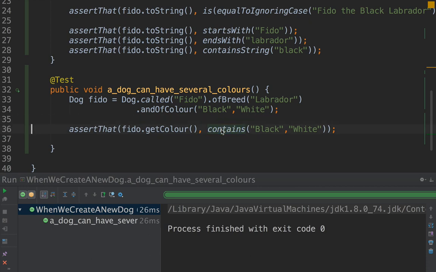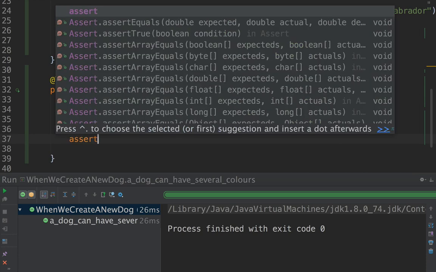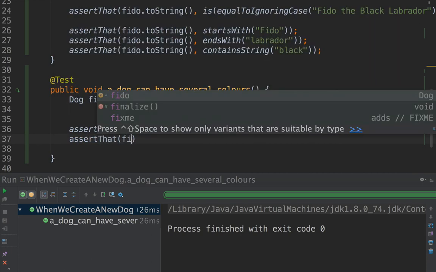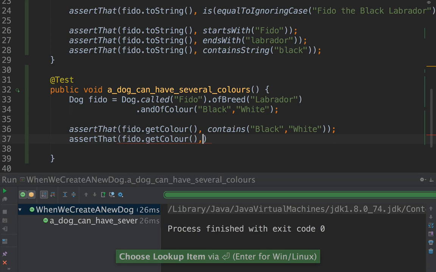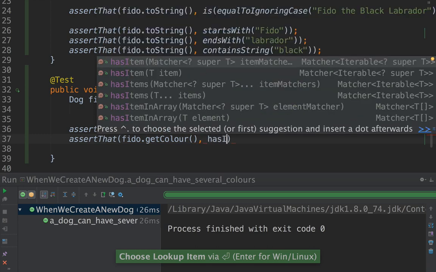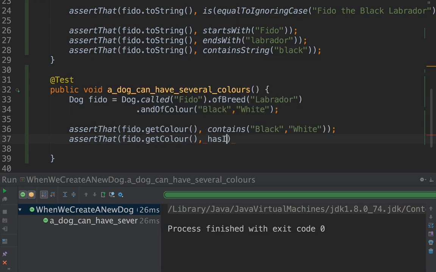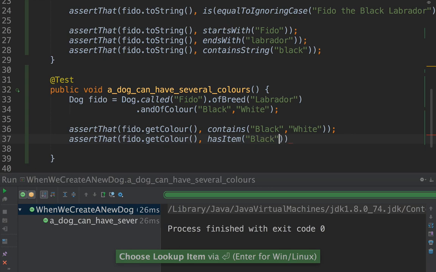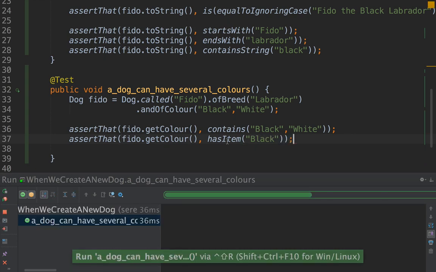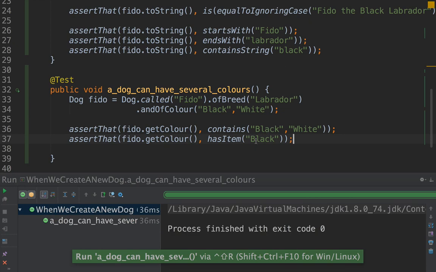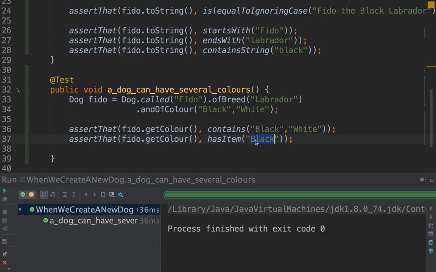But we can also do something like this. Assert that Fido get colors has item black. And if we run this, then it will work, because has item means that black is one of the items in the list of colors, but it's not necessarily the only item.